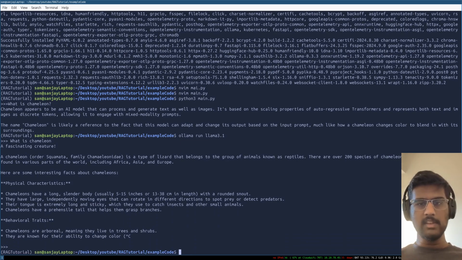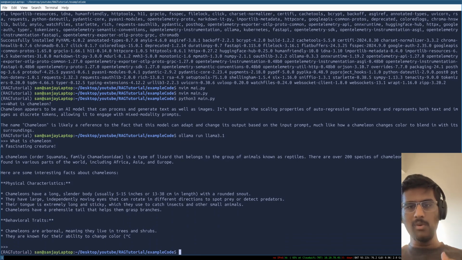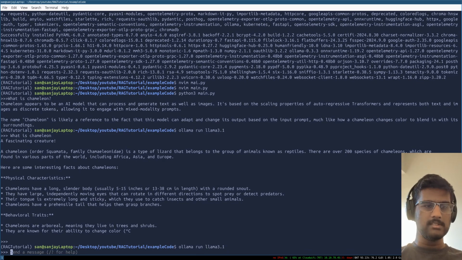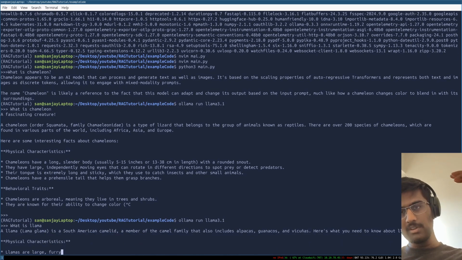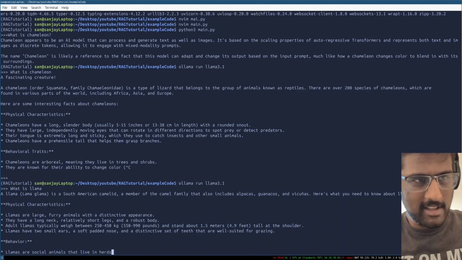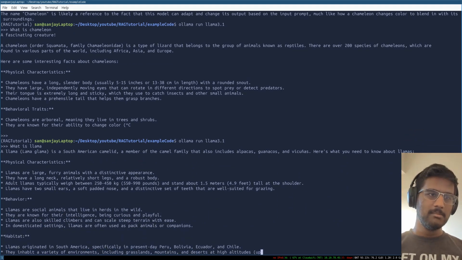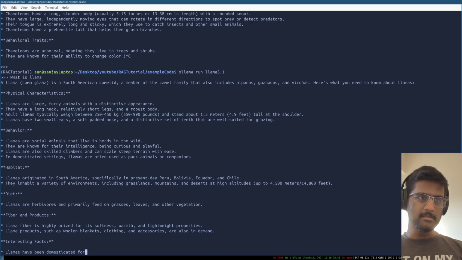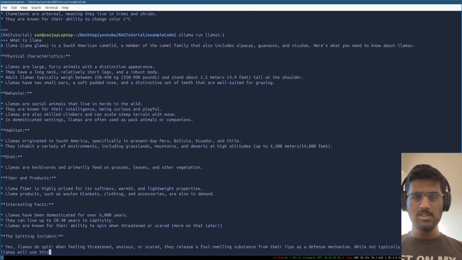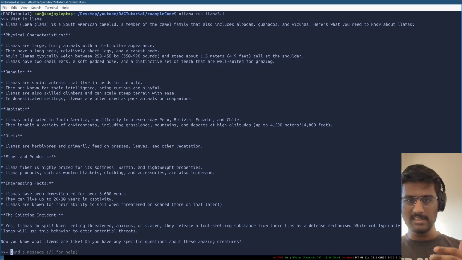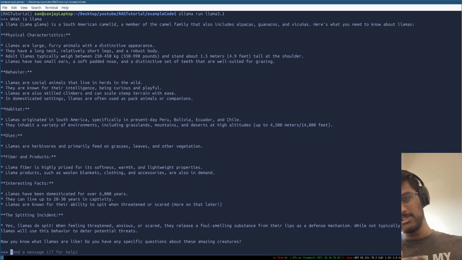In essence, what we've done here is take the data we want and ground the model in the type of stuff we want it to be. If you feed it a ton of AI information and put it all in a vector DB, you can have a model that's very similar to that. We can ask what is Llama, and it's even going for Llama the animal, not Llama the AI model. We want to talk about Llama the AI model, but it's not here. In the AI sphere you have a ton of overlap in names, because Llama is an animal, chameleon is also an animal, and a bunch of animal names are here as well.